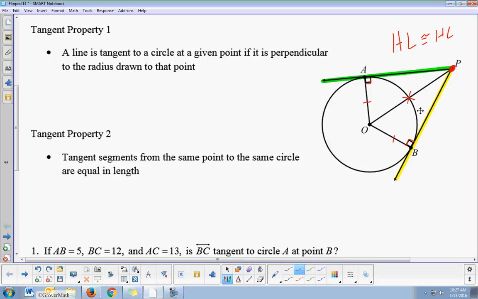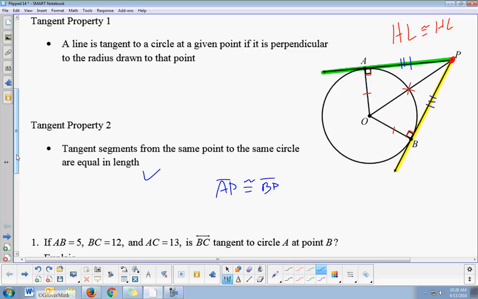And because the two triangles are congruent, CPCTC then tells us that corresponding parts such as AP and PB must also then be congruent. So that kind of proves this concept right here, that tangents from an exterior point to a circle are congruent in length. So what we're really trying to say here is that tangent AP is congruent to tangent BP.